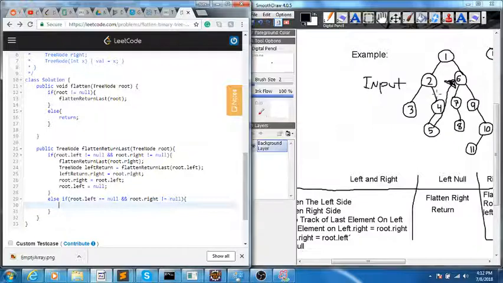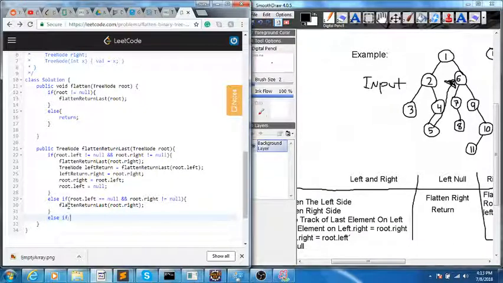So if our left is null, then we just need to flatten our right. So flatten, return last, right. And we're going to have to return, but we'll save that for later.